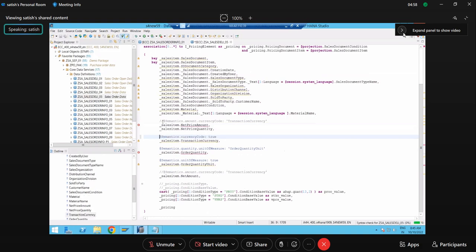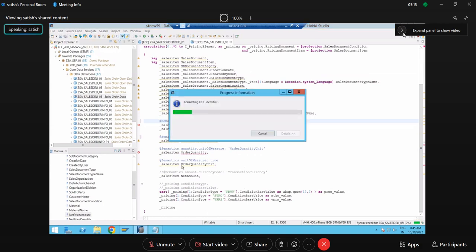Now see here, simply we do it. Analytical true. Simply I'm just using this followed by this order quantity, followed by unit of measure, order quantity, semantics, order unit, order quantity unit. That's it. Saving it. Activate now. The errors will be removed automatically.